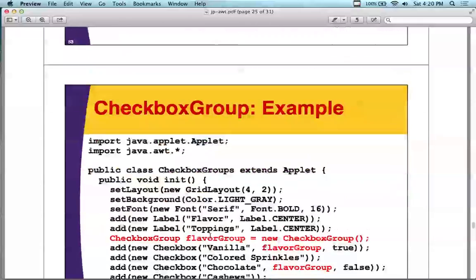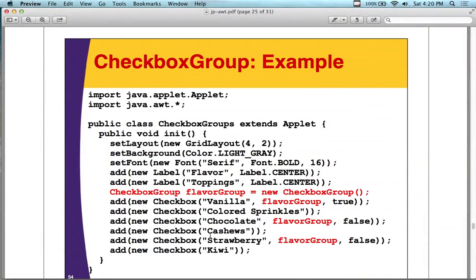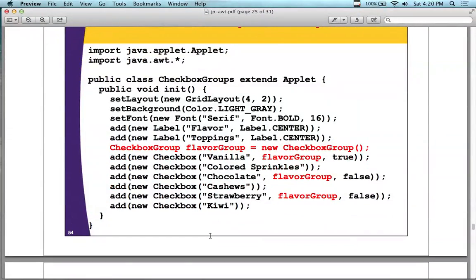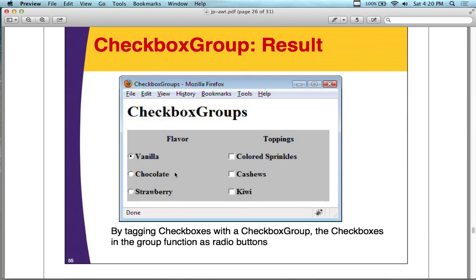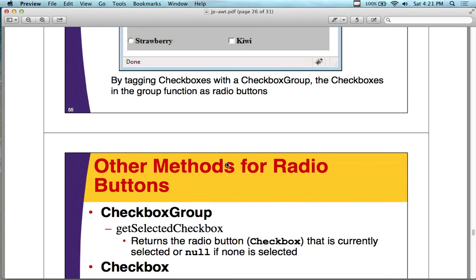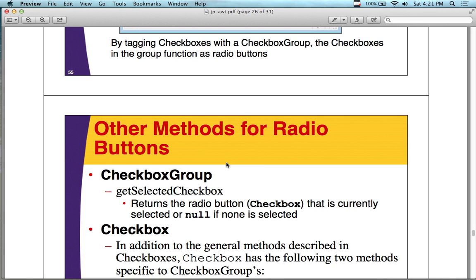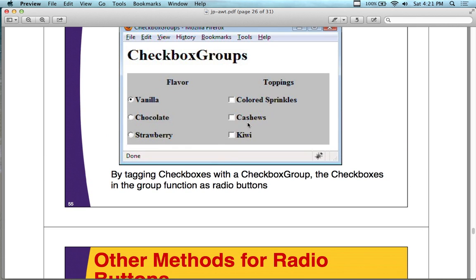Again, the only way you can really learn this stuff is to practice it and play around with it, so I highly recommend playing around with the examples. Here's an example of the radio buttons. They're just round instead of square. But the functionality is supposed to be that you can select multiple flavors and then only one topping, for example. So it's multiple versus single, but you can change the behavior around. And we have checkbox groups that exist as well, so you can group them together, which means you can select more than one in a group or just one in a group.